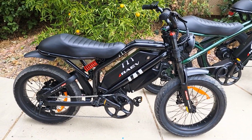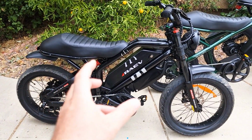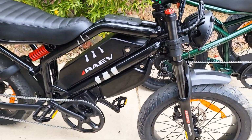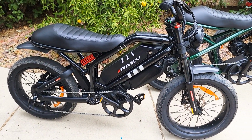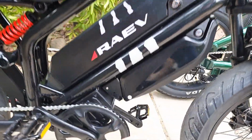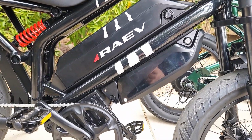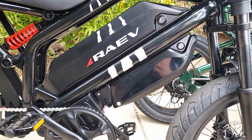Okay, so now about the power. The Raev Bullet V2 GT model comes with dual batteries. One on the top, 20 amp 52 volt, and on the bottom over here an 8 amp battery, and combined it will be 28. Both of the batteries cannot be charged at the same time. You would have to charge one and then the other separately, or you can buy a charger with a splitter and charge them at the same time, but you cannot charge both at once.